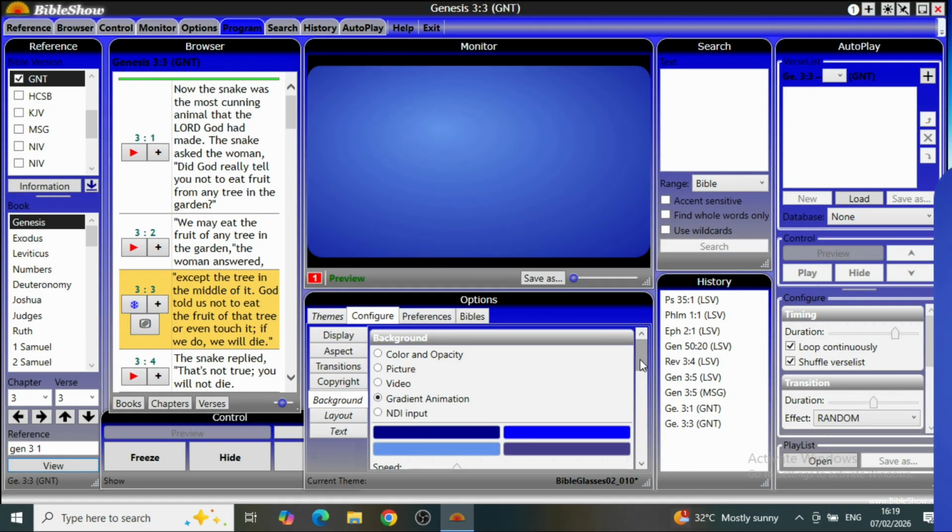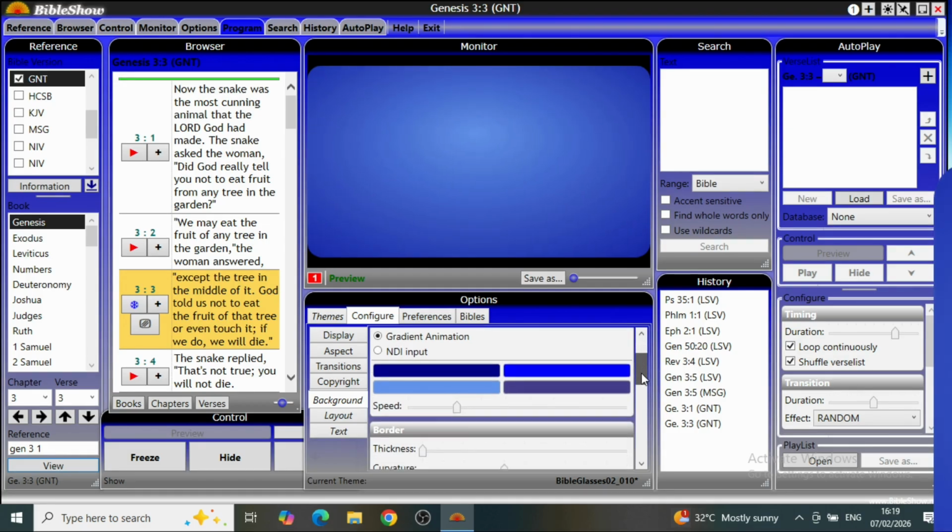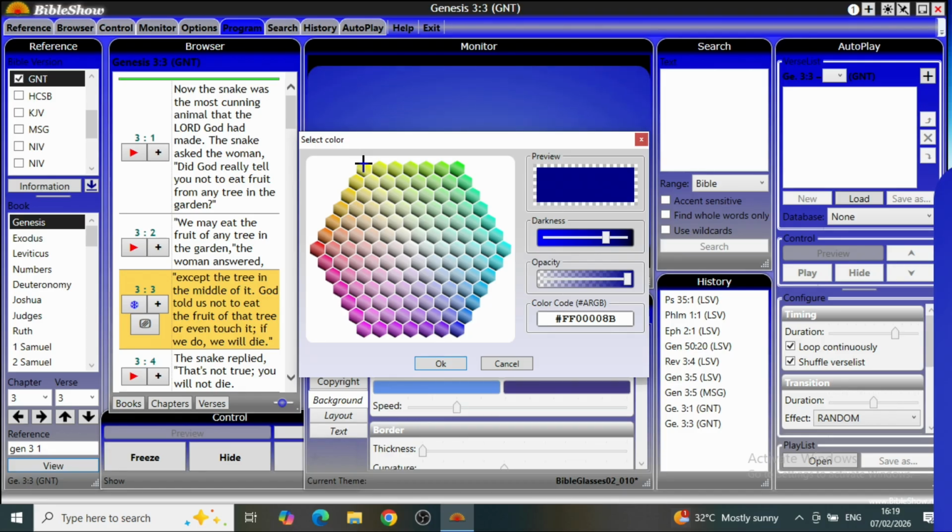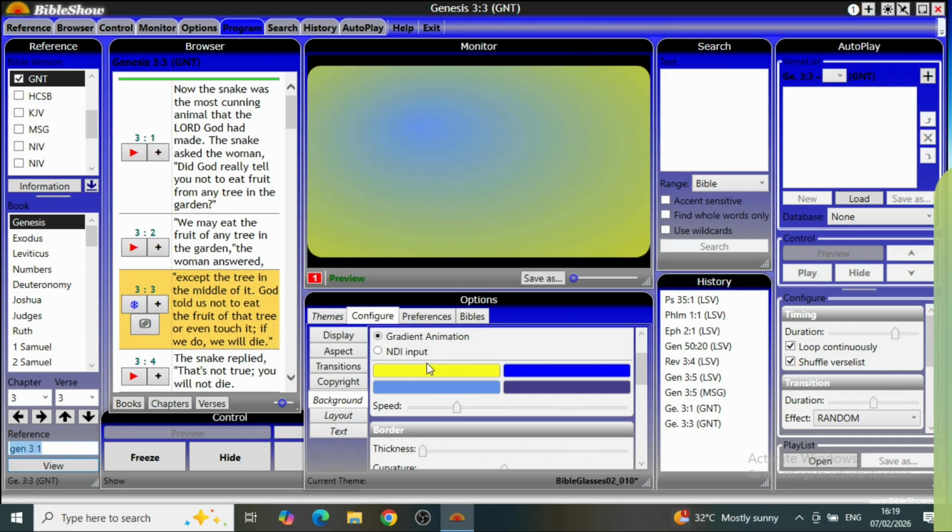So for the gradient animation, you have to select 4 colors of your preference, then you will use it for the background. So let me set the first color. I'm just doing anything, so if it doesn't look nice, it's just for the tutorial section. So I'll select this color and we lighten it. Let me reduce the opacity a little. It's okay for me. Now I'll click on OK.